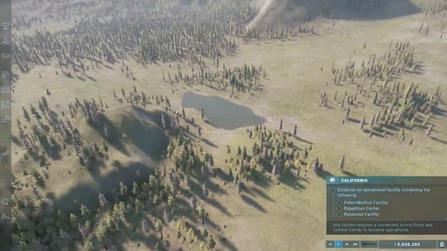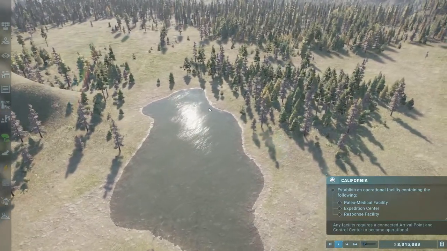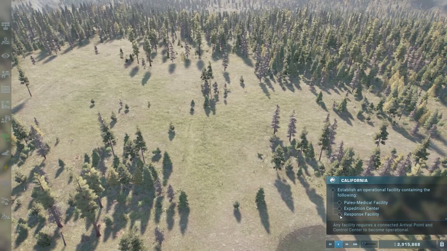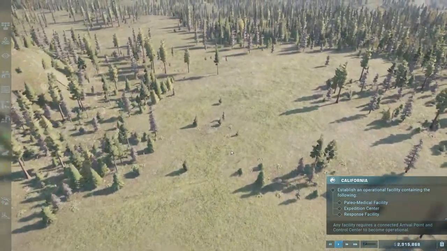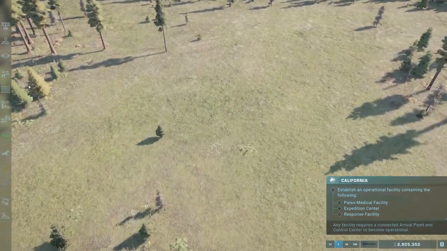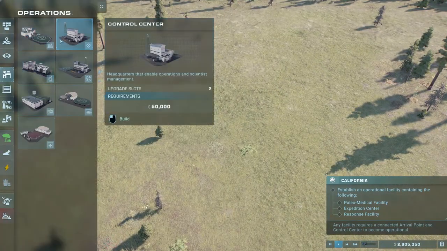All right, cool. So they want us to build a complete new base over here. We have to establish a facility containing the following: a paleo medical center, expedition center, a response facility. Any facility that we have to make has to be connected to an arrival point, so we have to build that first. The arrival point needs to go first, so the arrival point is that one.